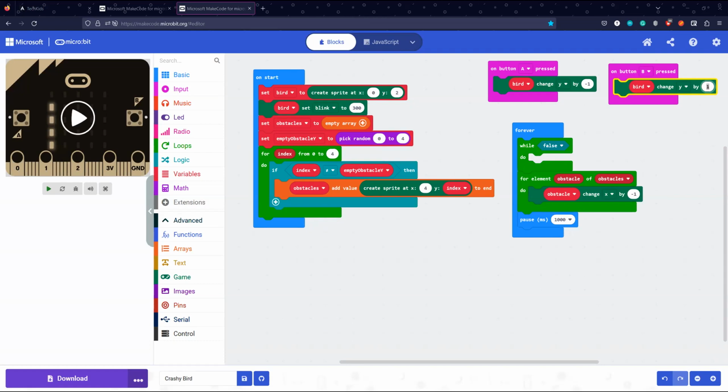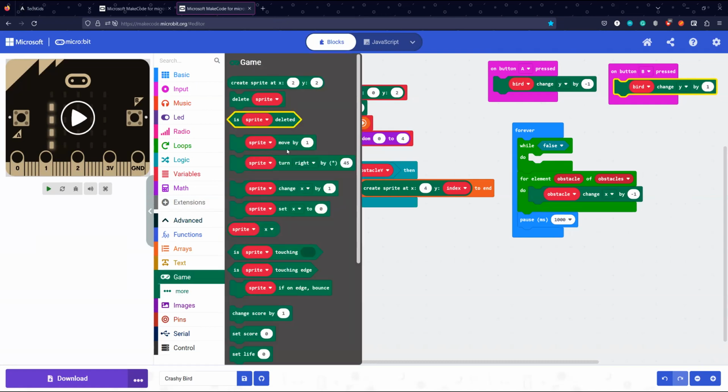No, for button B it is 1. Set bird y to 1, but it should be change y by 1. Get that correct code block. It should be change by x. You have to take this code block and then change it to y.